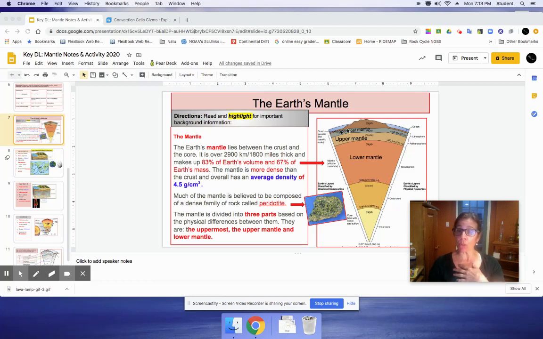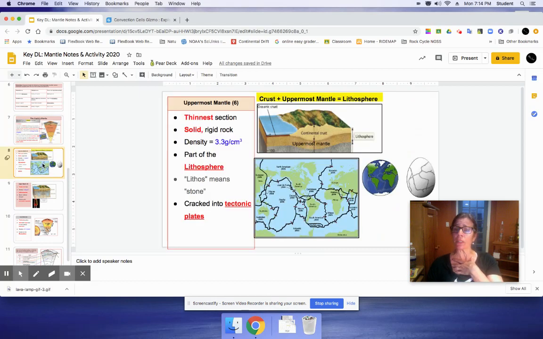The uppermost mantle sits right beneath the entire crust, both the continental crust, that thick portion of the crust that has the mountain ranges on it, and the thin section of the ocean floor. It is solid and rigid, just like the crust, yet it's composed of that slightly denser peridotite. Together, the uppermost mantle and the crust make up one of the first physical sections of planet Earth, kids. We call that physical section the lithosphere.